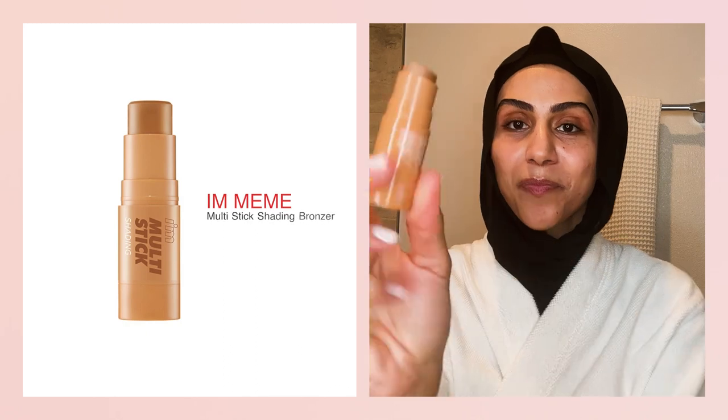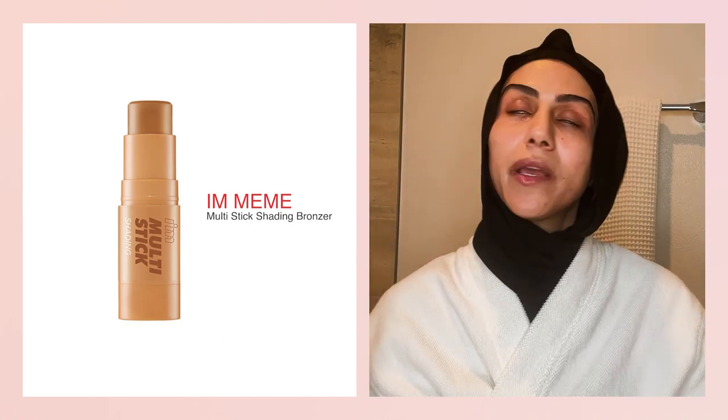Summer is all about that sun-kissed glow — you want to look like you've been kissed by the sun. What better product than a multi-stick bronzer by I'm Mimi. Look at this shade — it's just perfect. There's no right or wrong way to wear this. You could wear it on your cheeks. How do you apply? I like to use the brush. I love skin-to-skin though. Whenever I do it with my hands it's like I'm a seven-year-old drawing on the wall — I don't know how to stay in the lines, which is totally fine for summer.